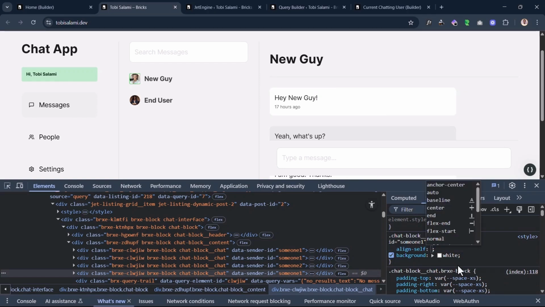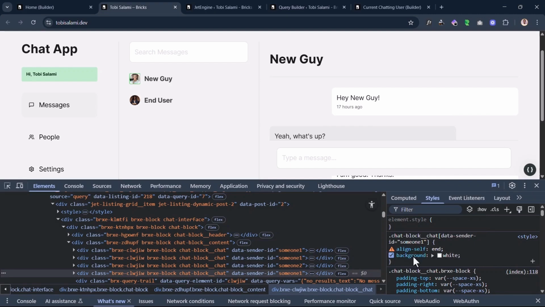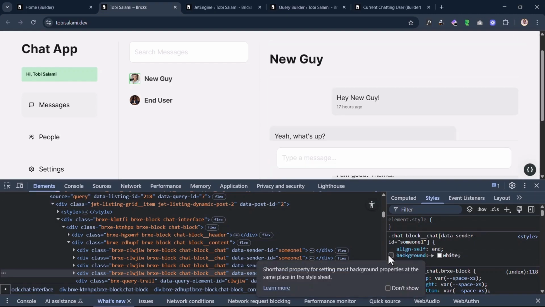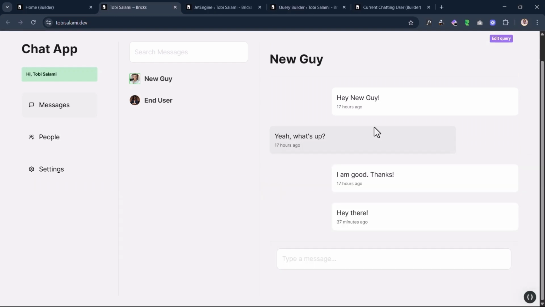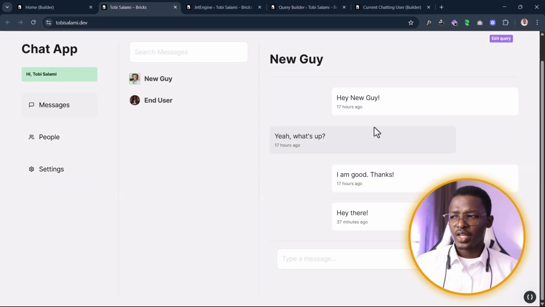If we didn't have that inside of there, it's just going to be on the left. But if you put it to end, you see it's right there on the right. And the background, you can change that to white. If you remove that, you see the background is the same as the others, just for some visual difference between both of them. Besides that, there's really no difference between each of these chat items here. It's just a clever way to visually show who sent what message, right? Just the way it works inside of Messenger, WhatsApp, and all of these other chat platforms.